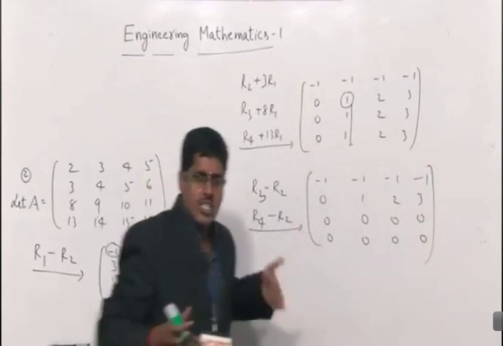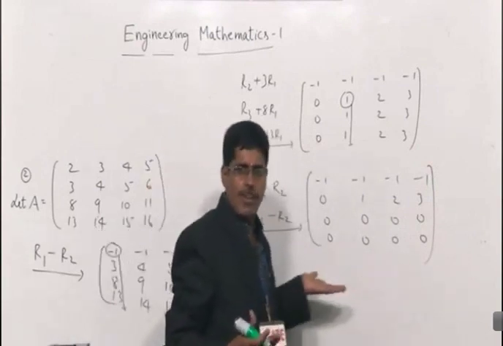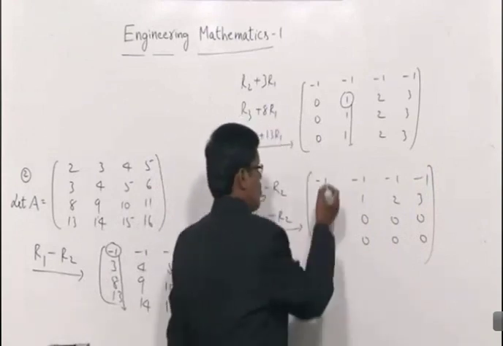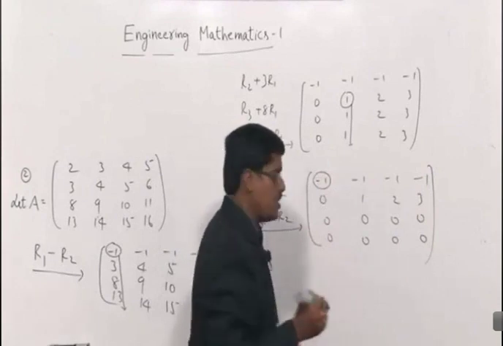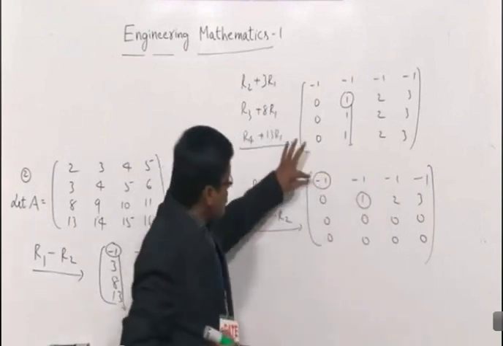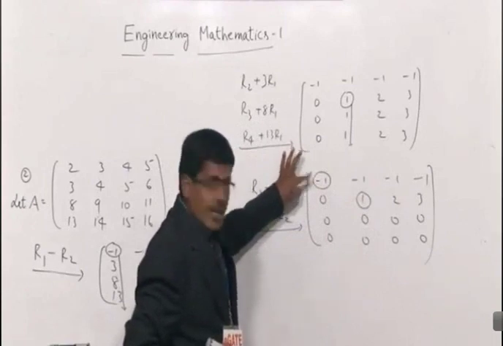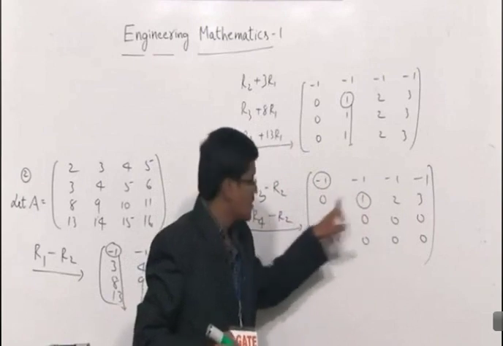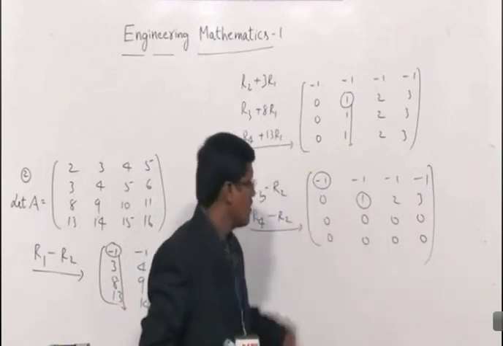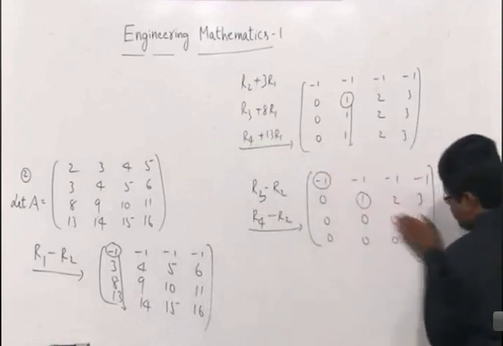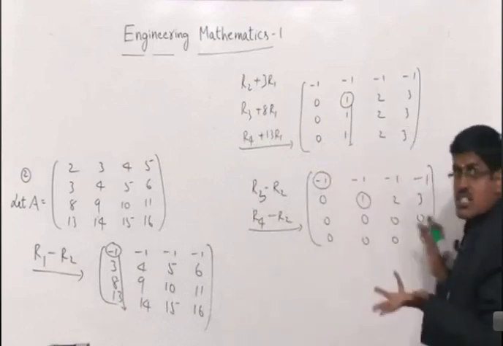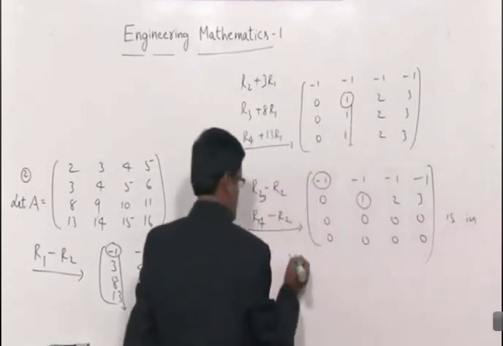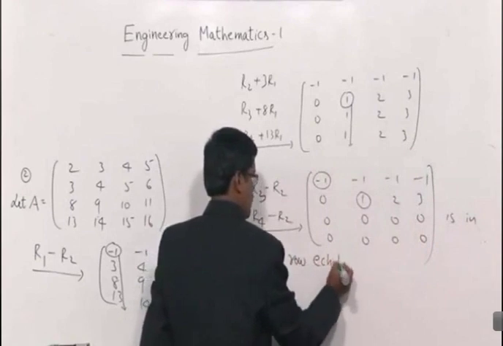That means the first condition: zero rows, if any, belong to the last level of the matrix. So the first condition of echelon form is satisfied. Second condition: go by circling the first non-zero element in each row. Now the number of zeros before this -1 is 0, that is no zeros. The number of zeros before this circled element, 1, is 0. That means zeros increase or not. Finally, below the diagonal elements are all zeros or not. That is called row echelon form. Okay, this is in row echelon form.